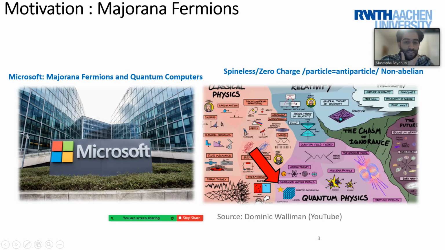So this is the map of physics. It was very famous when I was in high school. As you can see here, I placed a star that represents the Majorana fermion. This star will represent the Majorana fermions throughout this presentation. I placed the Majorana fermions here under condensed matter physics, because through this presentation I will speak about Majorana fermions limited to condensed matter physics and solid state physics.